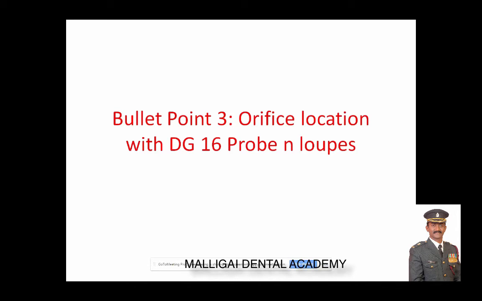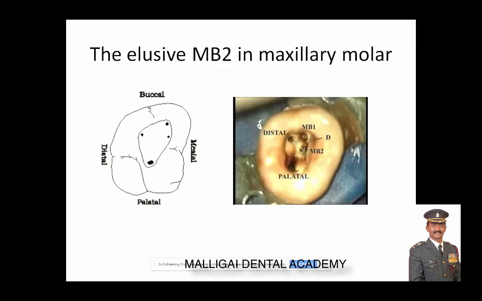Bullet point 3 of today's presentation is related to orifice location. Today is the era of microendodontics, and magnification and illumination have a great role to play in location of the additional canals. We find so many new and smaller canals today than we used to long ago simply because of the advent of this one thing in our practice.